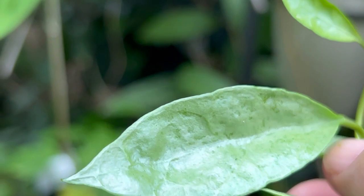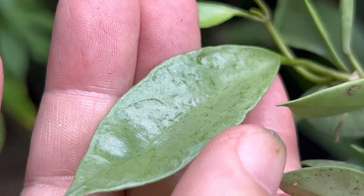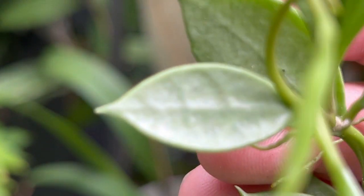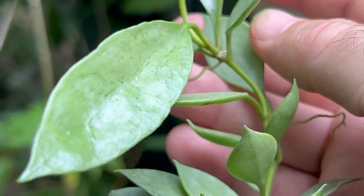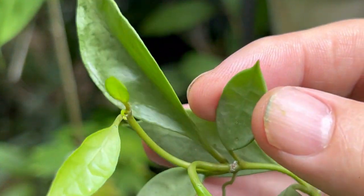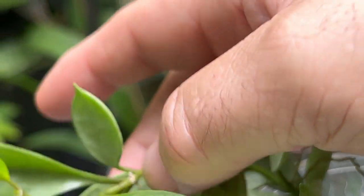So since it's been out here, the leaves have quadrupled in size. They look different. So you have this leaf that's quite big. It's quite beautiful, actually. But it's not even resembling this little leaf here. So there's a lot of people that are naming Lacanosas based on just the leaf. And that's a little dangerous because even on the same plant, as you can see here, you have some different forms of it. So it's a little tricky. So I just have this as Lacanosa silver. I don't give it any other name. It's pretty, as you can see, it's really splashy. And it's quite cute.